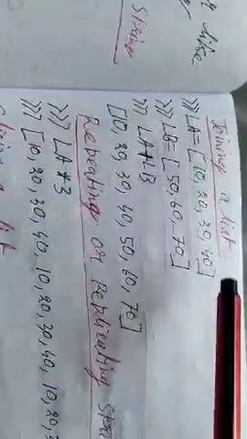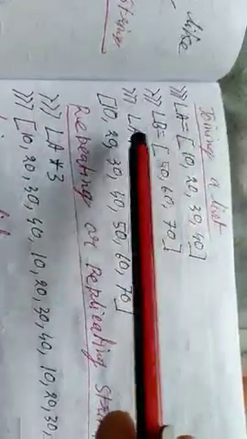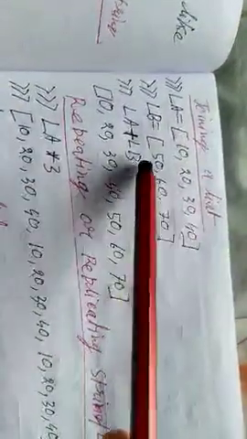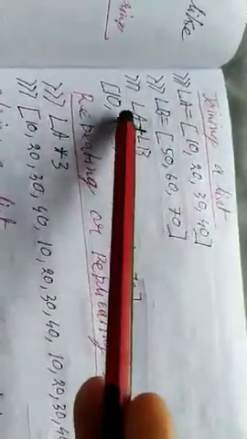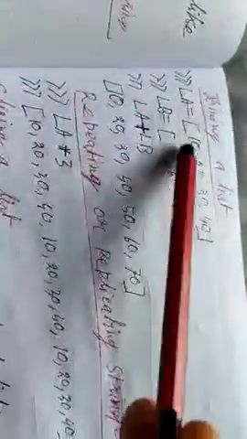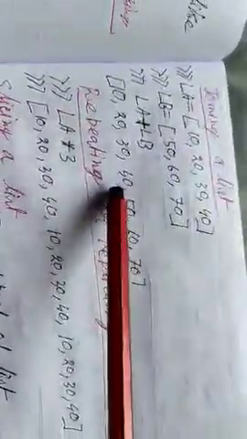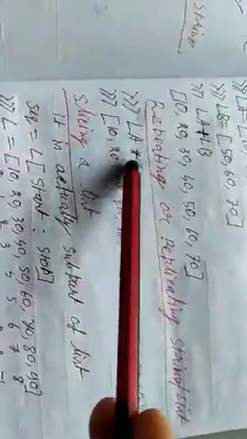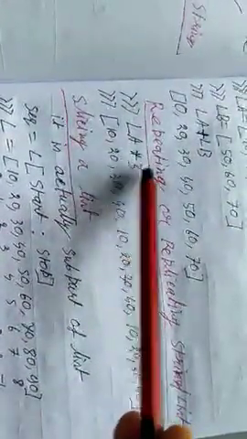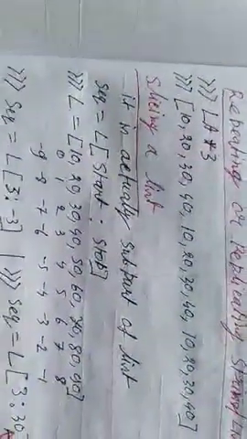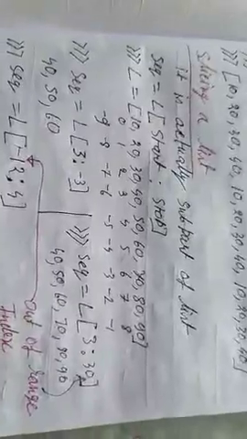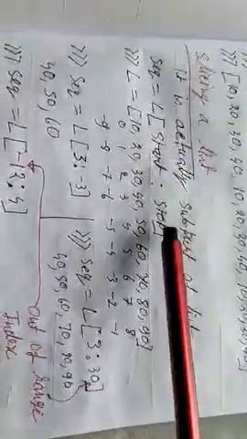Next, joining a list. Now LA is the first list, LB is another list. LA has this type of value, LB has this type of value. If you just write LA plus LB, they will join. Now 10 to 40, then 50 to 70. This is easily joined. In replication, just give a multiplication symbol, and after that a number. So LA has 10 to 40. Now watch here, 10 to 40, again 10 to 40, again 10 to 40. This way it goes on.